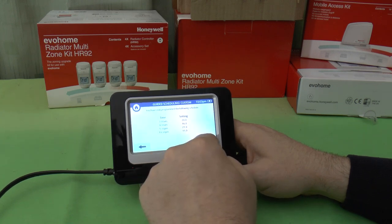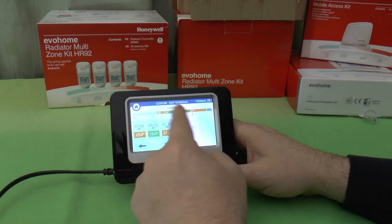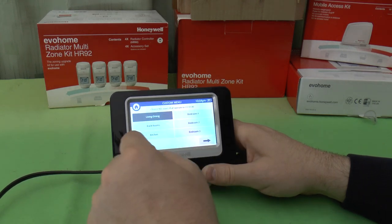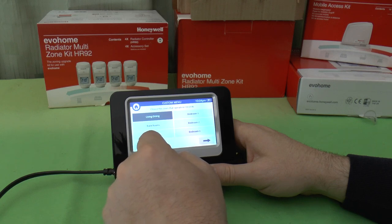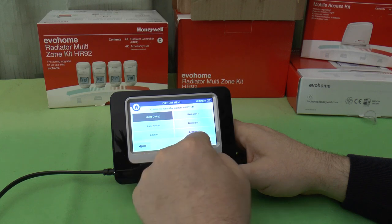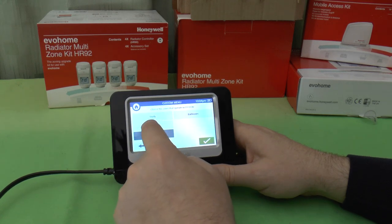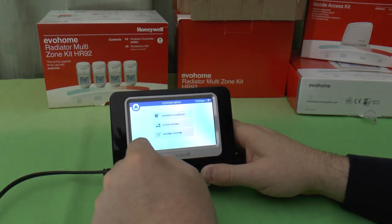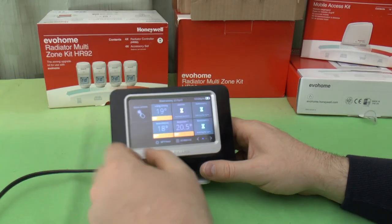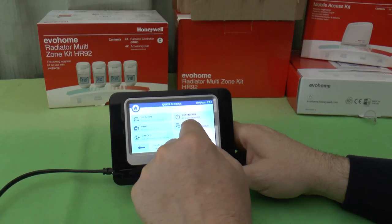So there we go, we've got a fairly simple schedule there, and so we've got this custom heating schedule now just set up. And if I now go in, I can assign rooms to that custom schedule, so I can say that that custom schedule is going to be just for the living room, dining room, and one of the bedrooms, and those ones. And I can just go back out of here now. So I'm in my normal day-to-day setup, and all change. Let's go in. I need that custom schedule. Let's do it.